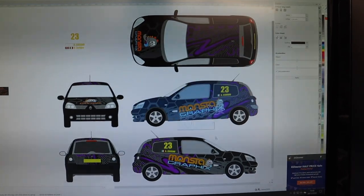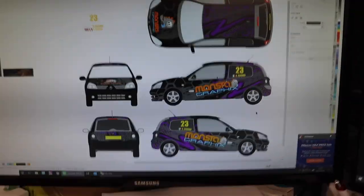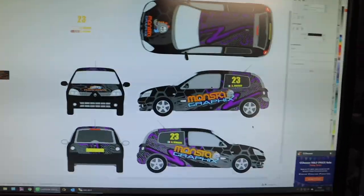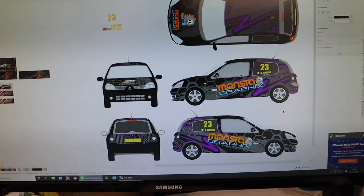My logos, they're all separate, so they're not going to be printed initially, as I'm going to be doing something a little bit different with them. I'm going to be matching those to my van, which is the Arlon Illuminite, so the reflective stuff. So basically what I'm going to do is the car itself is going to be standard matte finish.